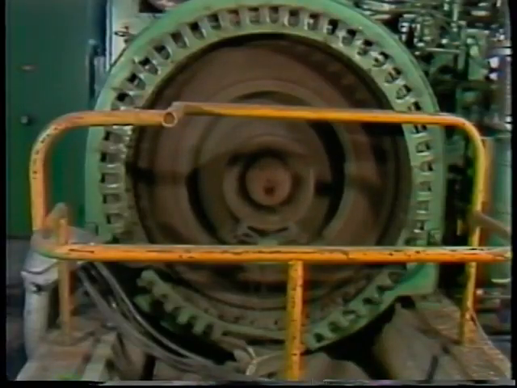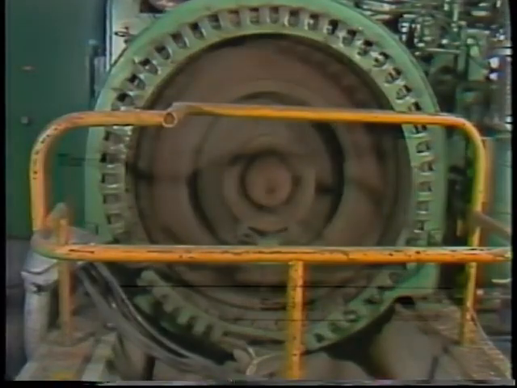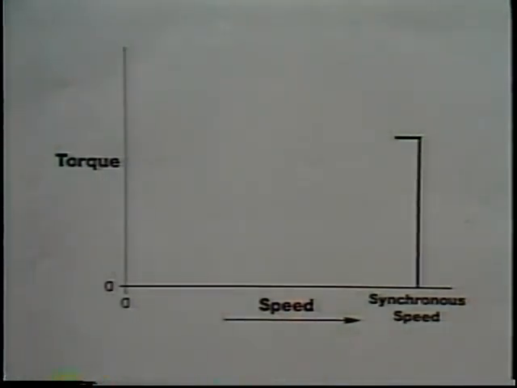You'll never find a purely synchronous motor. The reason is that it would only be able to run at synchronous speed. The motor would not be able to start itself. And even if you could get it started, if the load became too great and the rotor poles could not hang on to the stator poles, the rotor would drop out of synchronous speed.